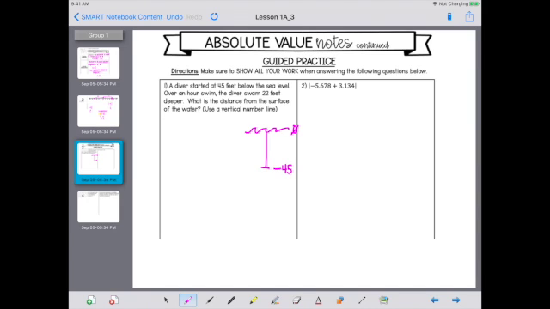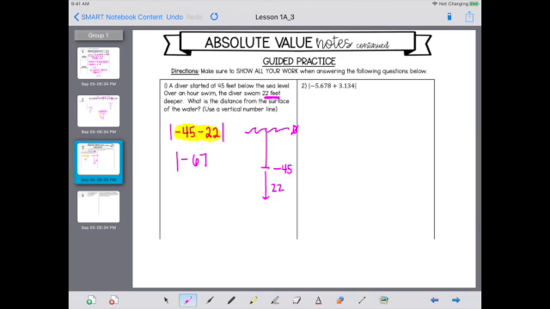The question is saying 22 feet deeper. So they swim 22 feet further than where they already are. So you know you're going to be farther away from 0. So you have the absolute value of negative 45, and you're subtracting 22. You can put this in the calculator. Negative 45 minus 22. You want to deal with what's inside the absolute value symbol first. You're going to get a negative 67.